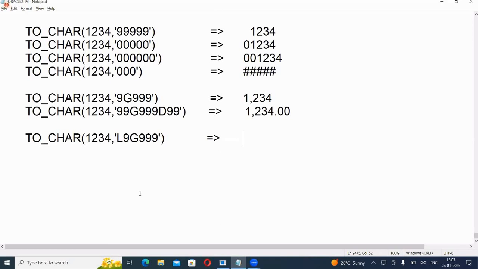L means what? Currency symbol. What is the currency symbol? Dollar. Currency symbol is dollar. Then the default currency symbol is dollar. Dollar what? 1, 2, 3, 4.